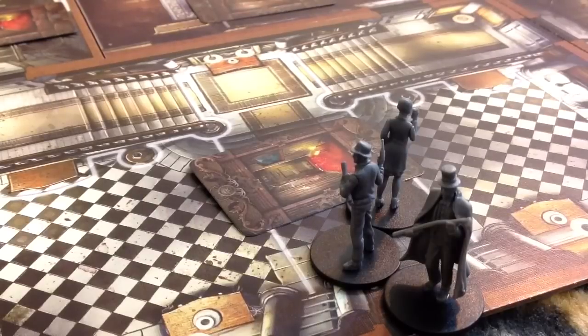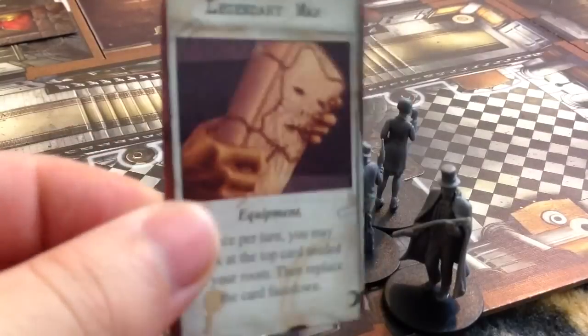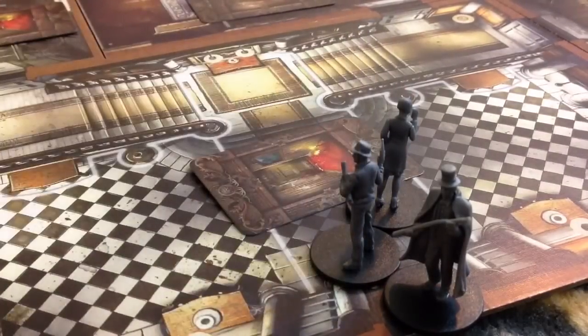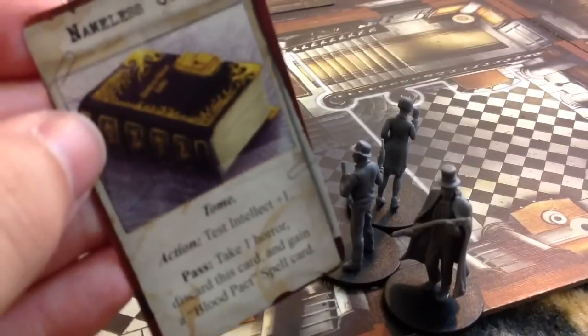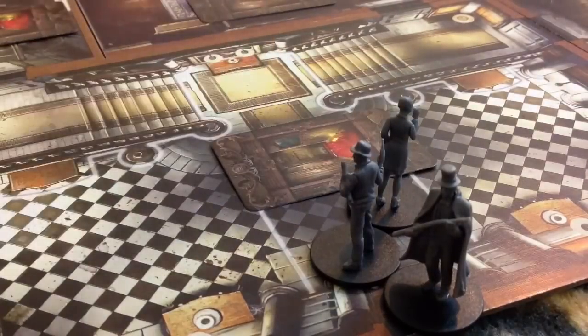So, we get 3 investigator turns, and we're about to begin. Okay, so the 3 investigators can act in any order, and I'm going to choose Monterey Jack to act first, because he has this legendary map. And the legendary map says, once per turn, you may look at the top card in your room, and place it face down. So we're going to see if this exploration card in the foyer is worth using your action to explore. So, I'm going to use that once per turn ability and look at, oh, that's a good one. It's Nameless Cults, which is a tome that lets you get the Blood Pact spell, which is basically healing.